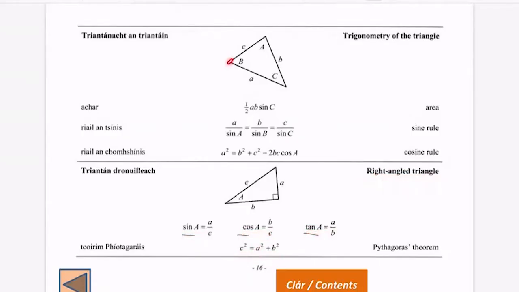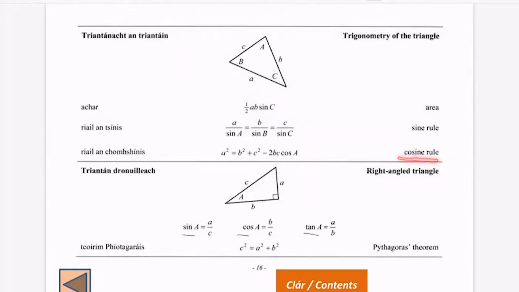If you have a non-right angled triangle, you're on the top half of this page. So area is area. Your two rules are the sine rule and the cosine rule. So they are the two tools that you need to use one of to solve something about non-right angled triangles. Then the next question is, which one do you use and how do you use them? Both actually give you the same answer. So if you had enough information, you could use either of these. They will give you the same answer. But it comes down to how much information you have about that triangle and which one you could use.